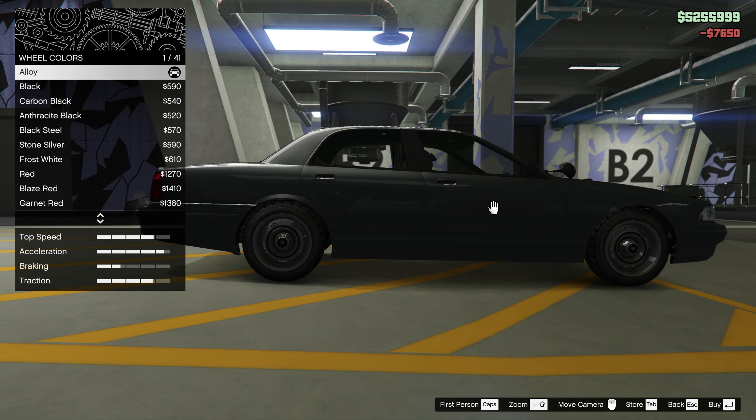All in all pretty sick, though the price is quite a bit. The car alone is 2.9 million trade price, about 3.9 million untrade price. All you have to do is survive about five minutes on a three-star wanted level and then you can put it in any garage you want. But you can only customize it in your personally owned custom shops — so the Facility, the Agency, the Arena Workshop, and the CEO garage. If you have any of those, you're good to go.